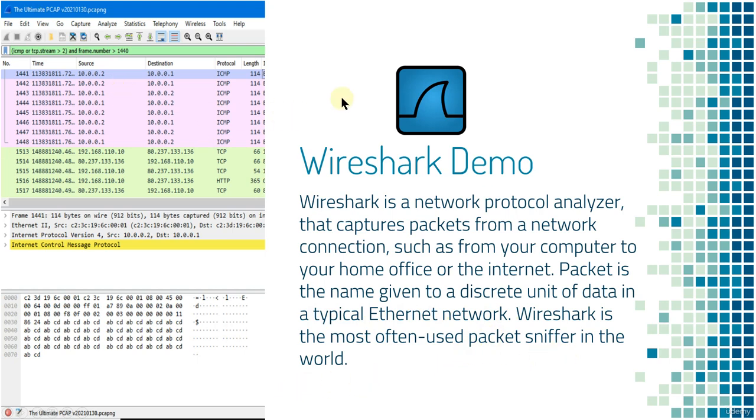So as you can see on your left side, this is a snapshot of Wireshark. It captured some packets. As you can see there, we have a list of packets, and it is going to tell me from which source the packet came and which destination it is heading to, what kind of protocol it is going to use, what the size of that packet is, and many more. And then if you select a particular packet, it is going to give me the details of that packet.